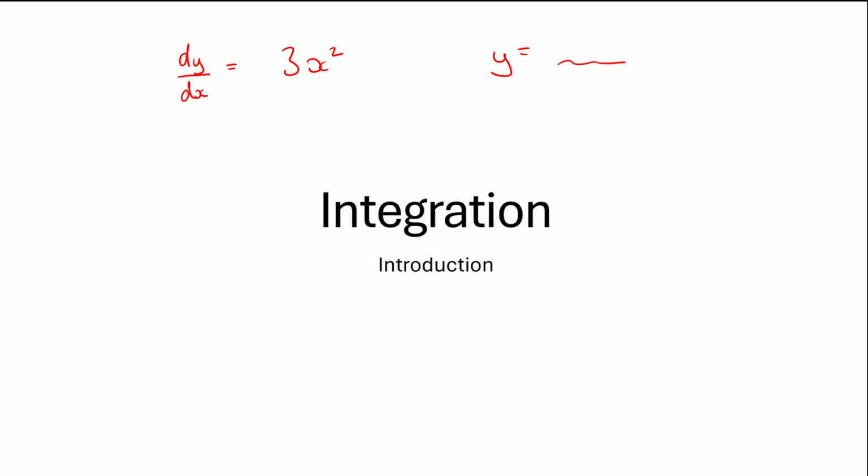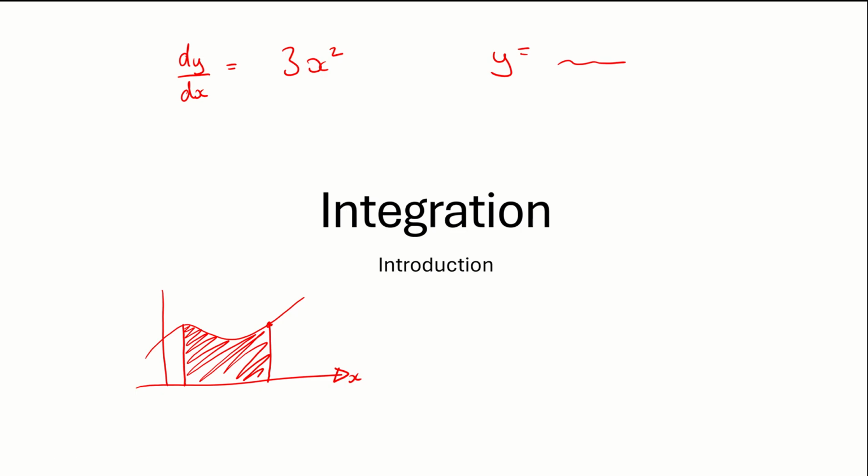Another use is to do, again, with the curve itself. So if we had some curve, do you remember if we took the tangent at a single point, that gave us the gradient? Well, rather than having the gradient function, integration allows us to, let's take 2 points on the x-axis, actually use our integration to work out the area underneath the curve.